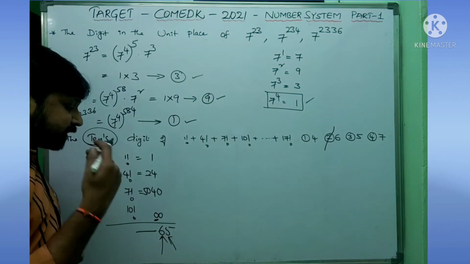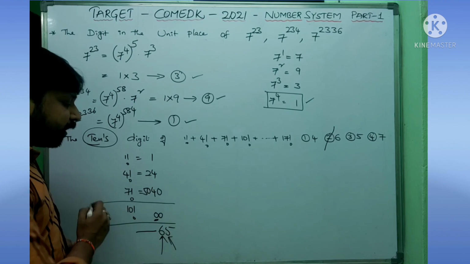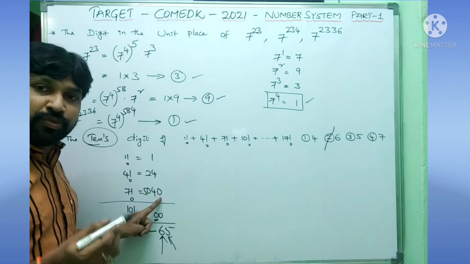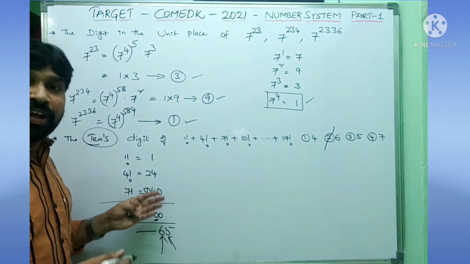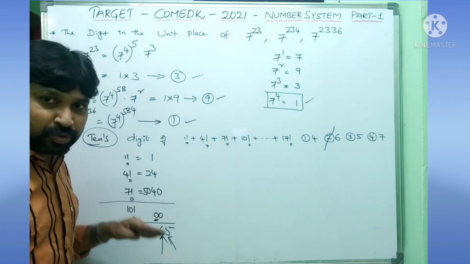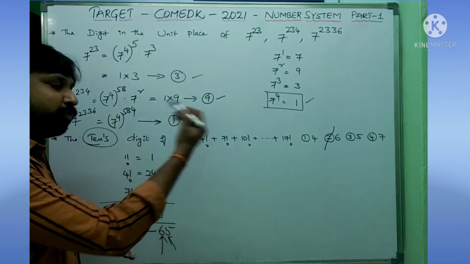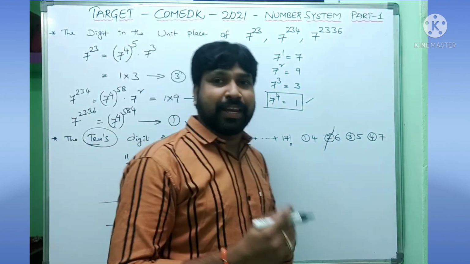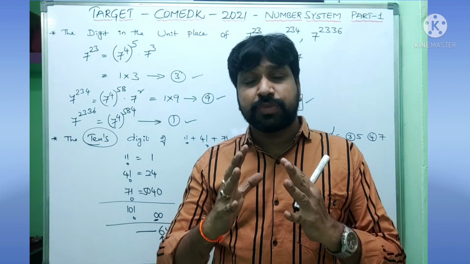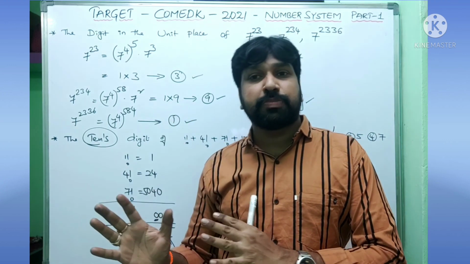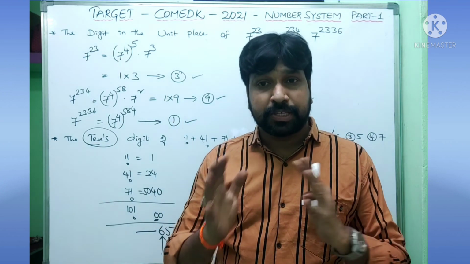So for example, if they're asking units place, you can stop here only. Why? Because whenever you observe units place gets 0, then automatically the continuation factorial values also give 0 only. So you need to stop here, and 1 plus 4 equal to 5, you can directly write the answer. These are the models related to units place and tens place in number system, friends.